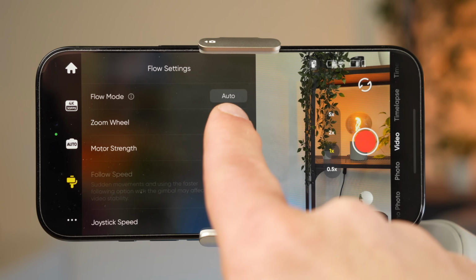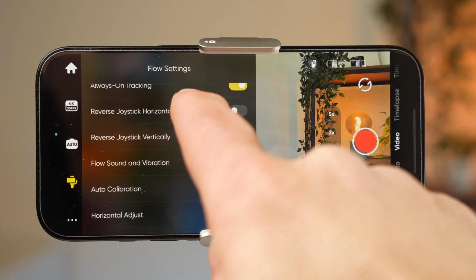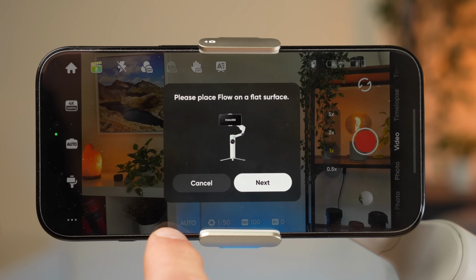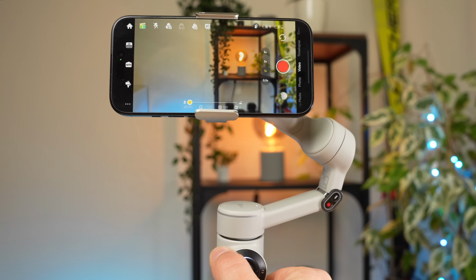In the menu of the gimbal icon, you can set the gimbal mode, adjust the motor strength, change the follow speed and joystick speed, and most importantly, calibrate the gimbal if it does not bring the smartphone into a straight position, but into a slightly tilted position. But be aware, this is usually not due to poor calibration of the gimbal, but to incorrect attachment of the clamp. It's also interesting that with this setting, the zoom wheel can also be used for manual focus.